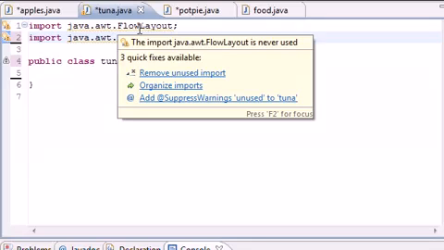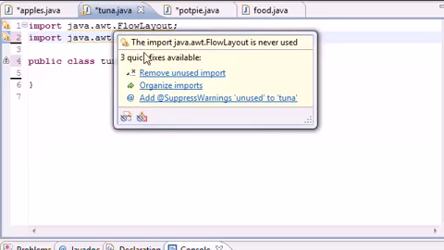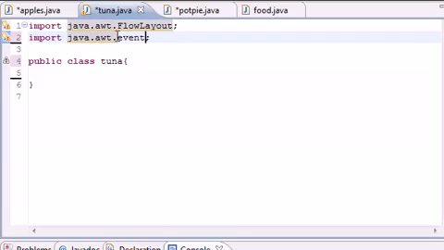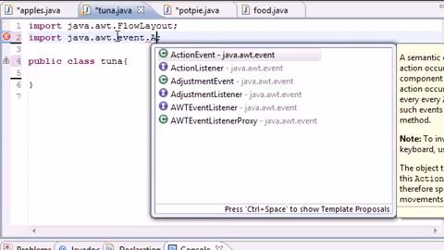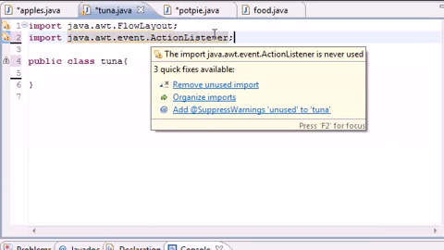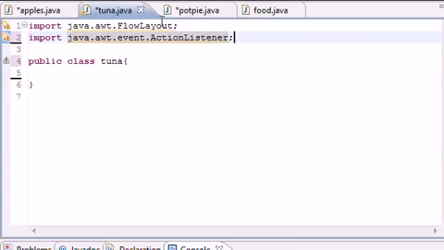The next thing we want to import is java.awt.event.ActionListener. Let me make sure I spelled listener right. Yep. The FlowLayout pretty much gives you the layout. The listener listens, or pretty much waits for the user to do something like press enter.